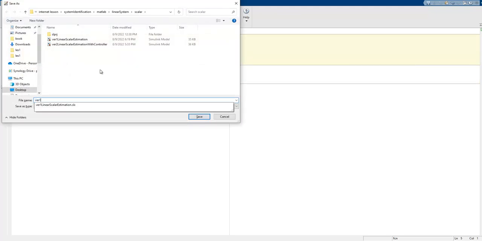And so the word one, linear scalar estimation internet. You may choose a different name, but I stored my whole Simulink files like this one. Okay, this is an example, and so I can give the name of these things.